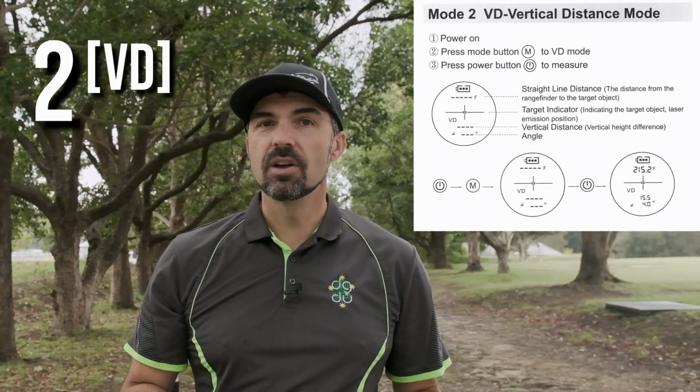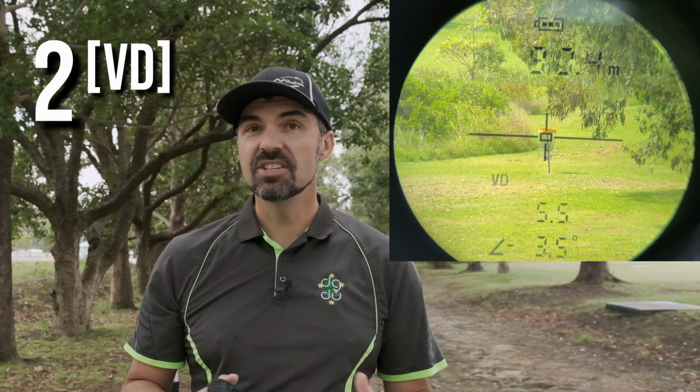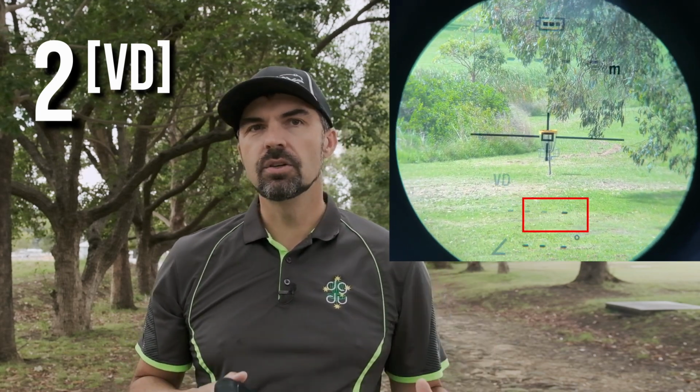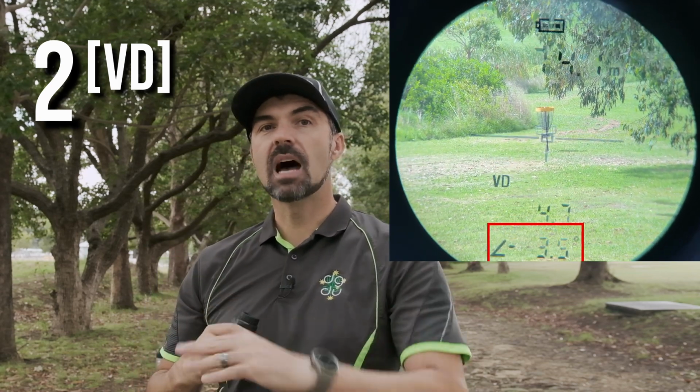Mode 2 is vertical distance or VD mode, and in this mode you'll see the straight line distance above the crosshair, same as before, but in addition to that, below the crosshair you'll see two additional lines of information. The first line is the height above or below you, and the second line is the angle in degrees with a symbol telling you if it's uphill or downhill. And I think this is the mode that most people will use for disc golf and is the default mode that I use.